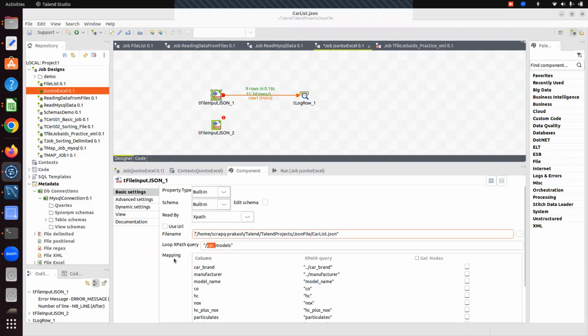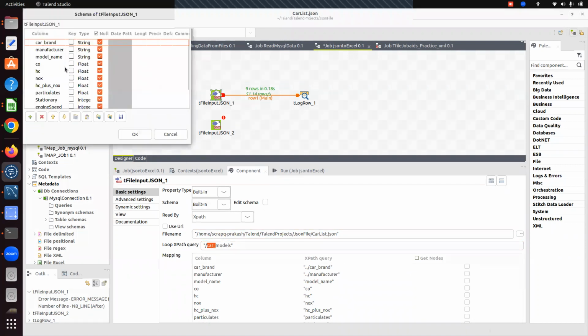So before going to mapping the XPath query, you're supposed to create the edit schema. You're supposed to know car brand, manufacturer, all the fields with the strings and floats and all those things. If you don't want to enter all those things, you're supposed to use the metadata.